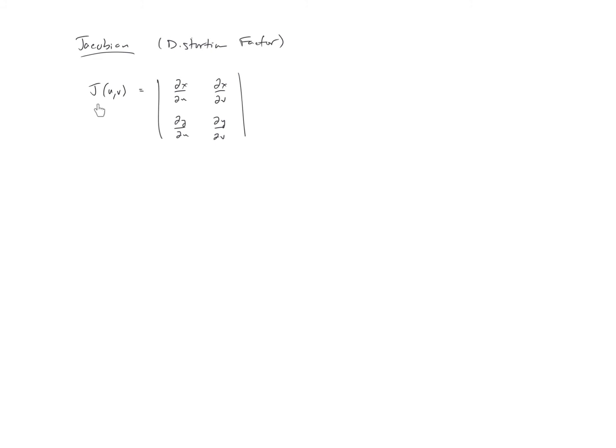Some typical notation might be J of uv. And then we've got partial x, partial u, partial x, partial v, and then partial with y's down here, u's and v's. So the notation that you'll sometimes see as well would be partial xy over partial uv. So these two things are the same, it just depends on the textbook you're looking at, but essentially that's what you're dealing with in terms of u's and v's.